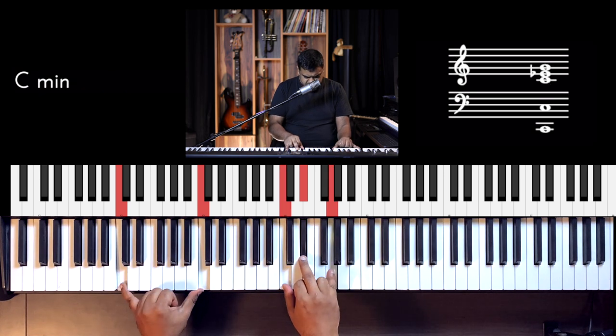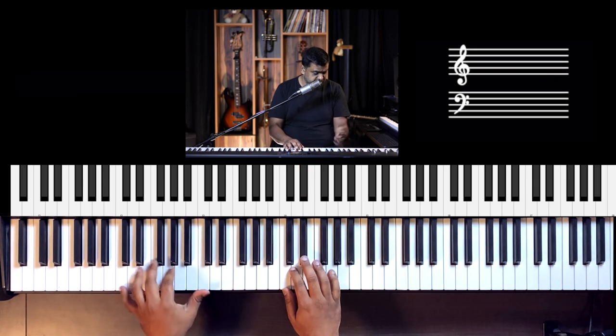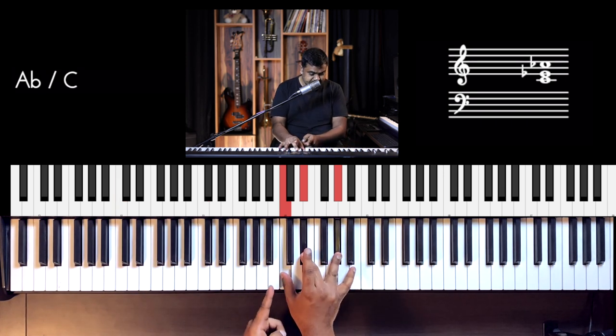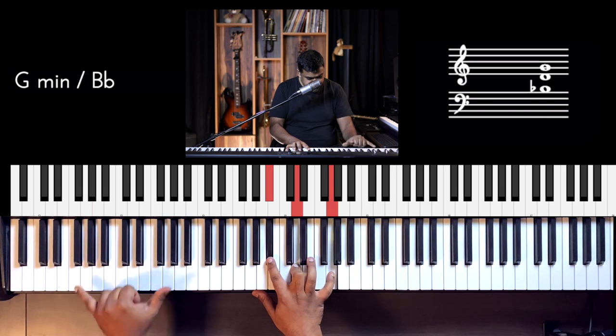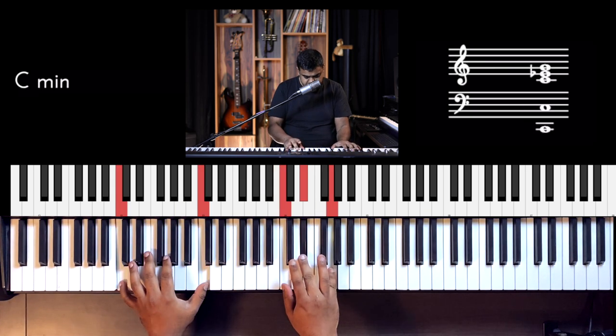So, the chord in the right hand, and in general, we play the roots of the chord in the left hand. What's the root of C minor? Well, C. Root of A flat major. Now, don't get confused. Just because you're playing C, E flat, A flat in the right, doesn't mean you go and play C here. You should be playing A flat there. And then G minor has G in the bass, even though there's like a B flat there. B flat, B flat. So don't let the right hand influence what you're doing in the left hand. The left hand holds its ground, plays the roots of all the chords.